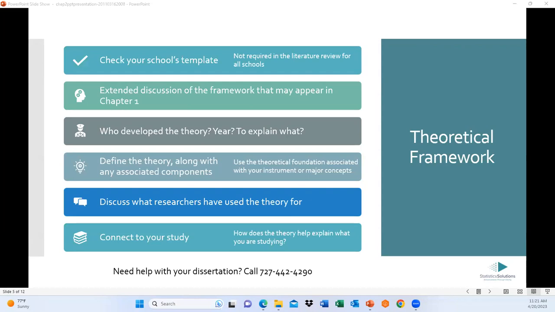Quantitative studies typically proceed deductively, meaning there's a general premise or general theory, and then you collect specific data, and that general premise will help to explain that specific data deductively. So that's why theoretical framework works for quantitative studies.